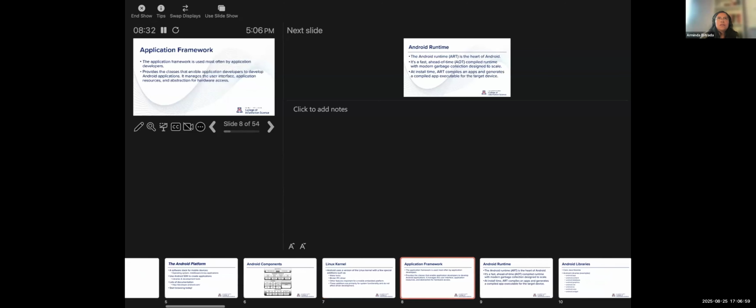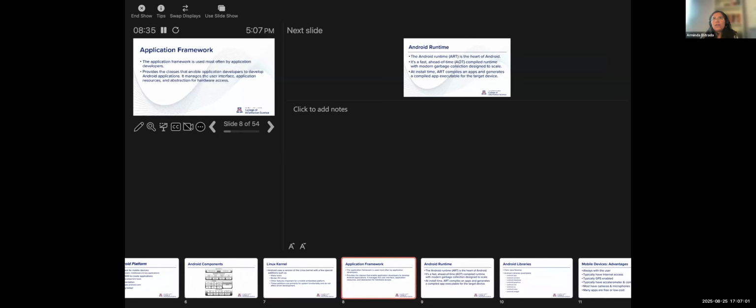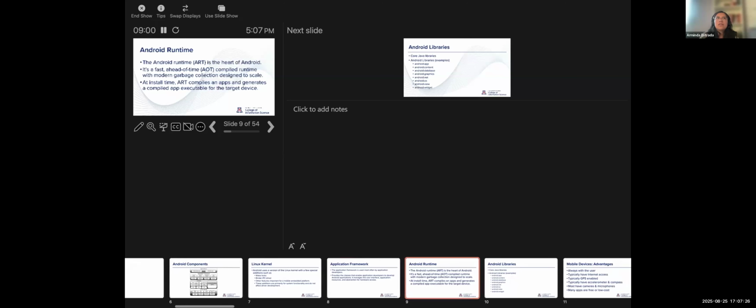Okay. So then there's the application framework, and this one is used most often by the application developers. This provides classes that enable application development for Android applications, and it manages the user interface, the application resources, and the abstraction of the hardware access.